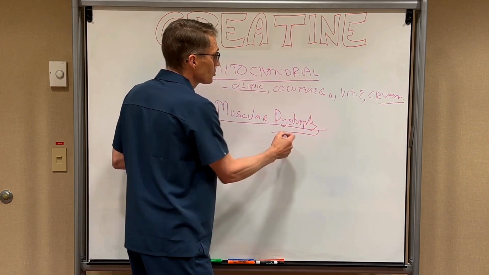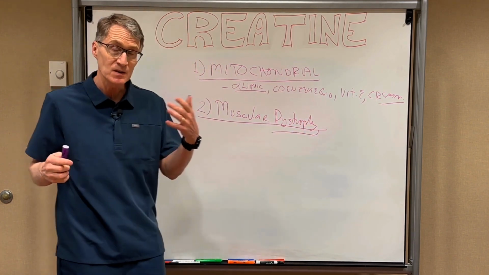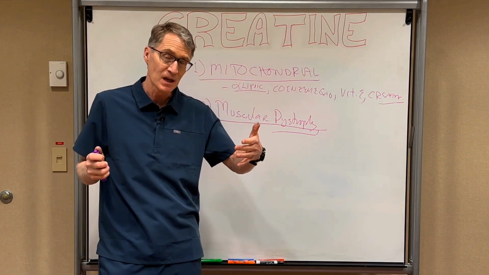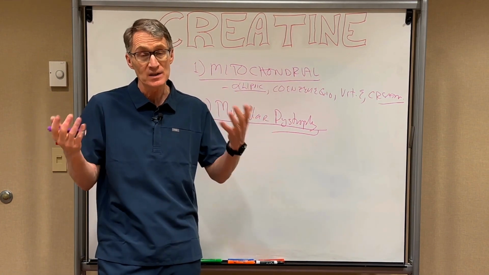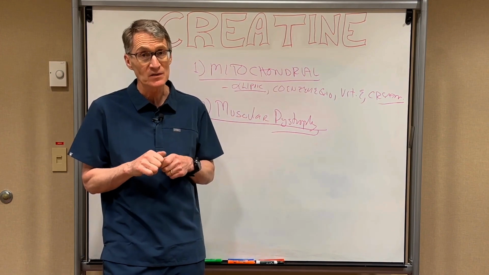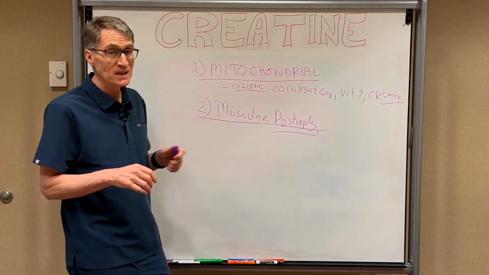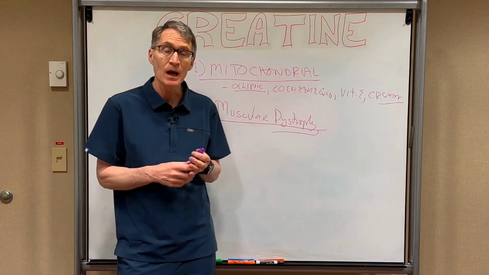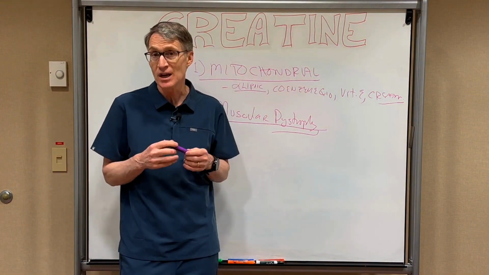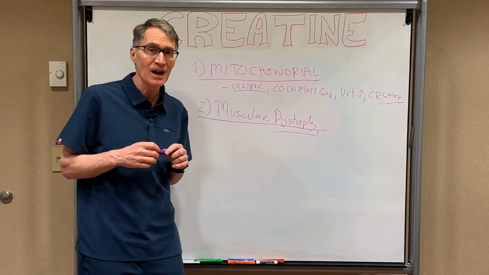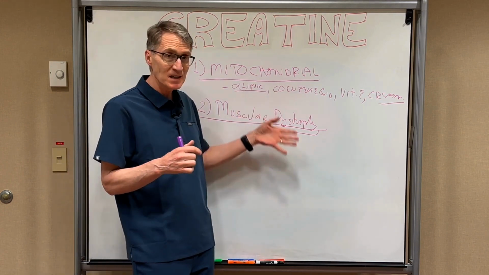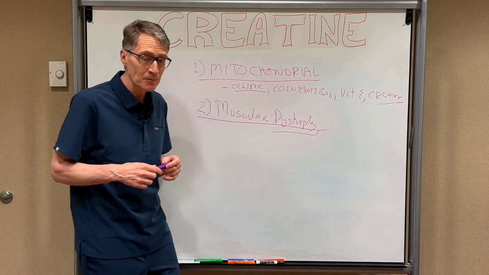Now, this probably holds true for most of the disorders, because in our congenital myopathies, where there's weakness but no damage, i.e. no release of CK, we also saw very low levels of creatine phosphocreatine. However, muscular dystrophy, the most common type that's out there, is Duchenne muscular dystrophy. It's an X-linked disorder. It affects about 1 in 3,500 live male births. And because it's so common, we could do a clinical trial.